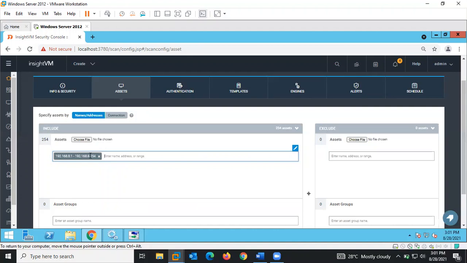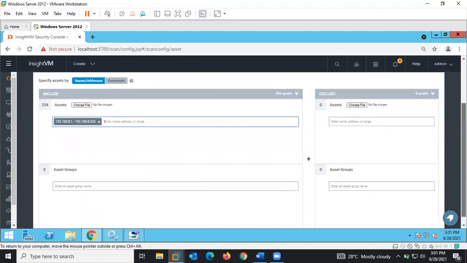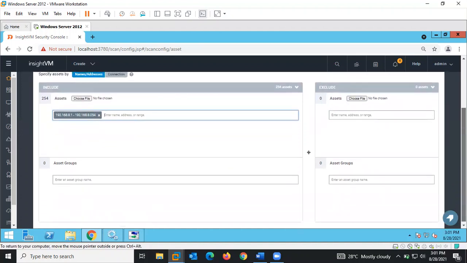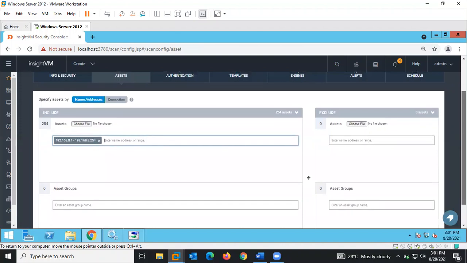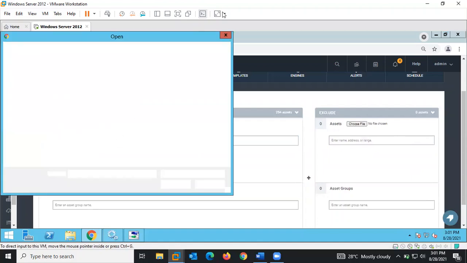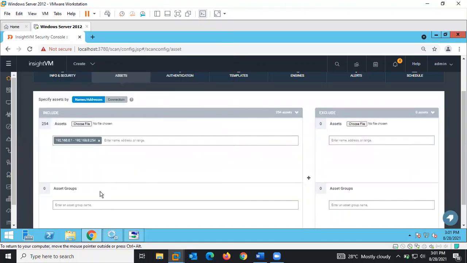You can see I want to include all my IP range on my network. If you have certain critical servers that should not be scanned due to performance issue or impact, then we can exclude them. If we have a list of IP addresses in a file, we can also upload them here. That's also one thing that we can do.